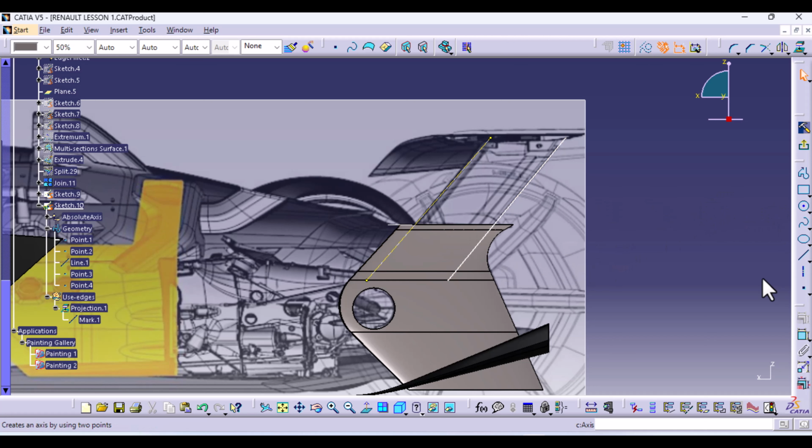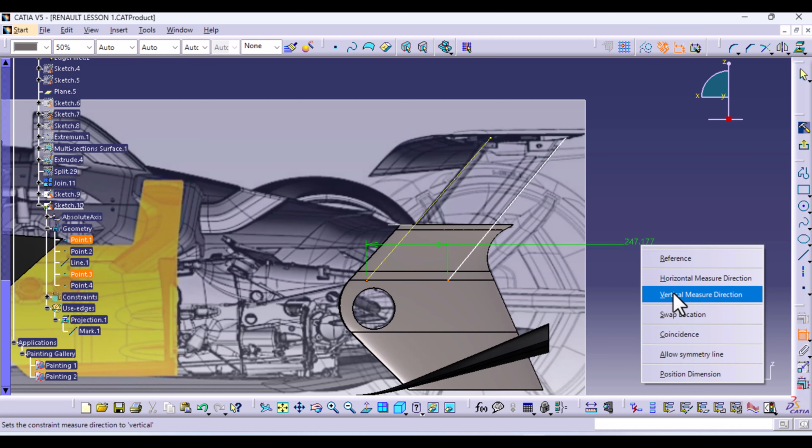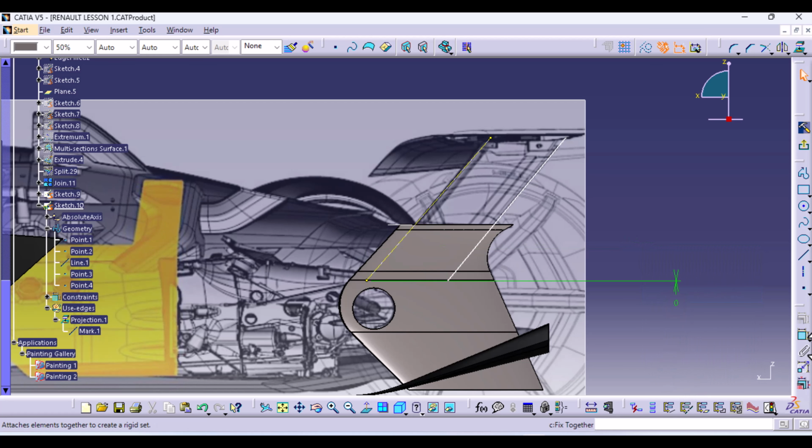Now before we make them parallel, I don't think the constraints are automatically set. So what I will do is select on constraint, this point, and this endpoint. Select vertical measure so that they are fixed. The same thing with this.